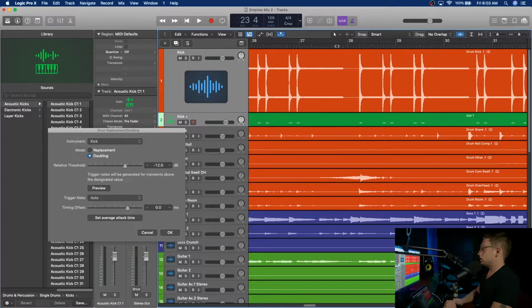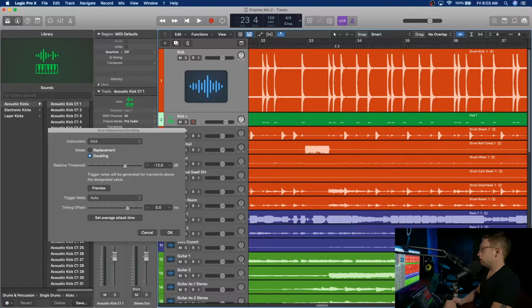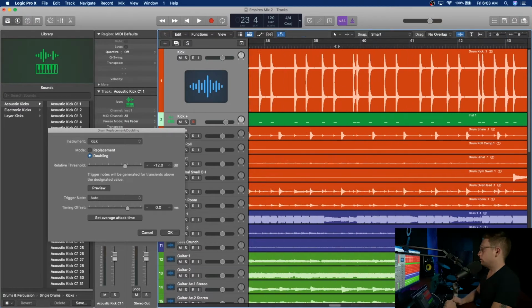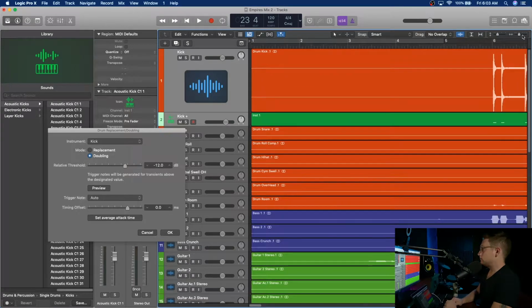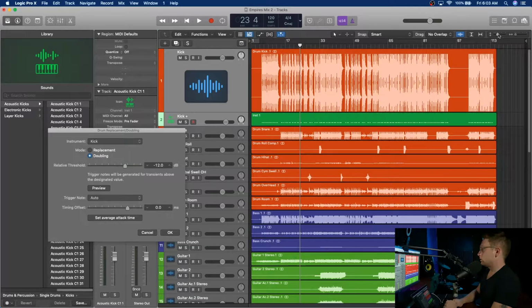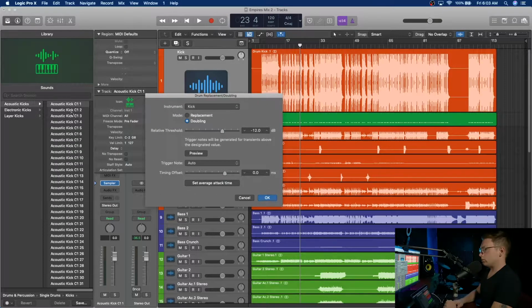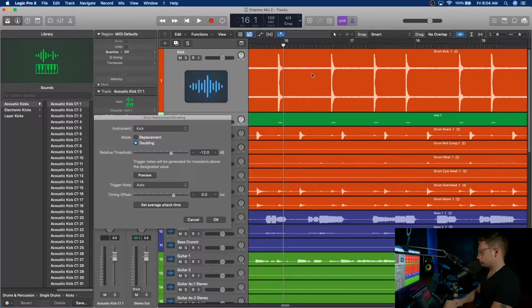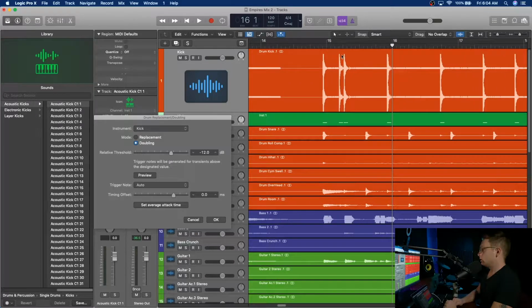So it looks like it is pretty accurate. Okay, so we're happy with that. And we can pick one of these kick samples. And to do that, we can just get a loop going. This looks like a good section right here.